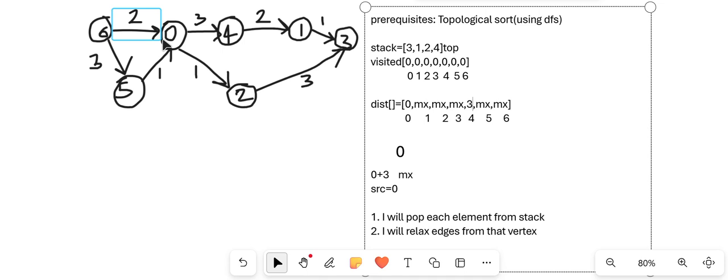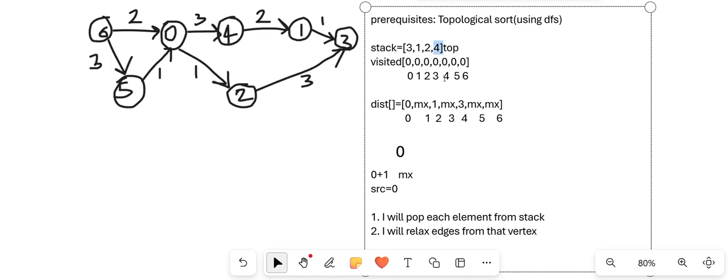Next I'll check 2. Similarly, 0 to 2 is 1, this is 1 and that is max, so the minimum is 1, and I'll update the distance of 2 to 1. 0 is done.